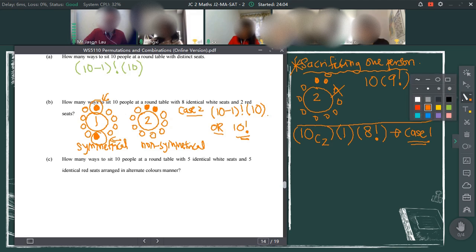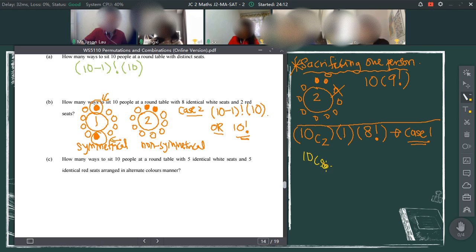You can also do the other way around by putting in the 8 people first. It's the same logic. You can say 10 choose 8. Then what to do? 8 factorial. Now it's like there is some symmetry, right? 8 factorial. Okay. Then after that, something else happens. Divide by 2. Why? Because when you times 8 factorial, these two are perfect symmetry opposite to each other. So they may be swapped.